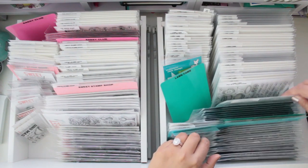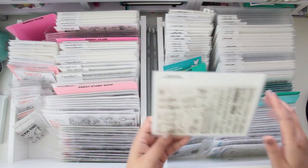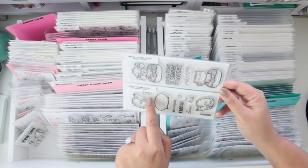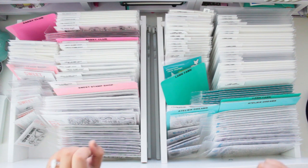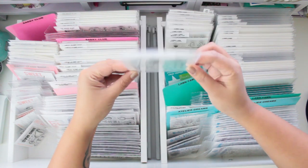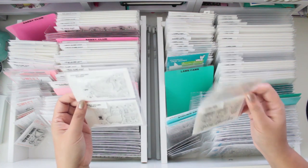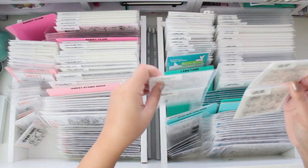The big four by six sets are stored and labeled horizontally, and they all sit on the right side of my drawer — but when I take them out the openings are still at the top. For thin long sets I double up the storage by fusing a seam down the center, labeling them both horizontally. On the left side I have all my little stamp sets. If I have a small to medium stamp set I place only one in the pocket. For tiny stamp sets — like Lawn Fawn's and Atelier Dreams' tiny sets — I fuse the pocket in half so I can store more in each pocket.